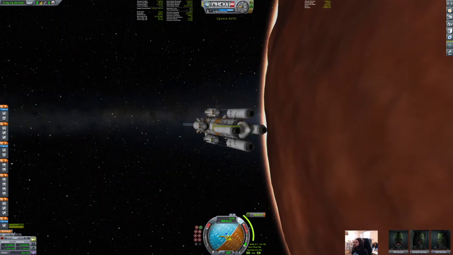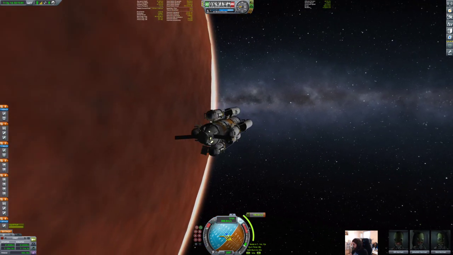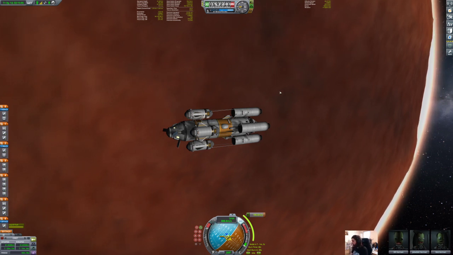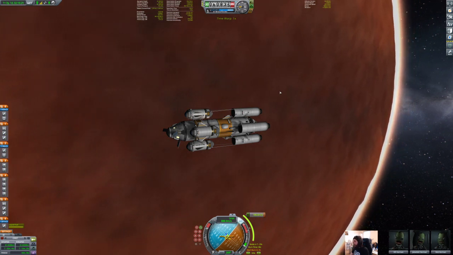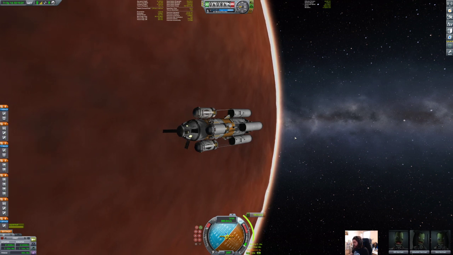And we shall, hopefully, not die horribly. But this is it. This is our attempted Duna landing. Here we go. So, time warp down to our maneuver, and hopefully not give ourselves a rest. Let's stow our thing.